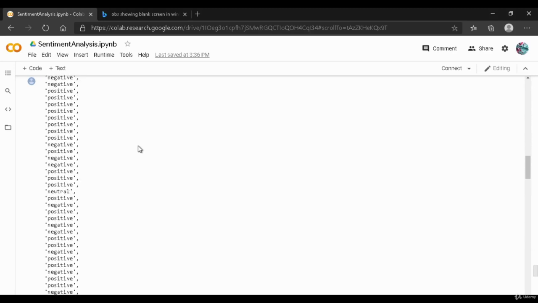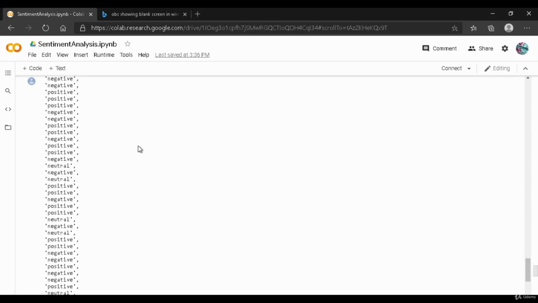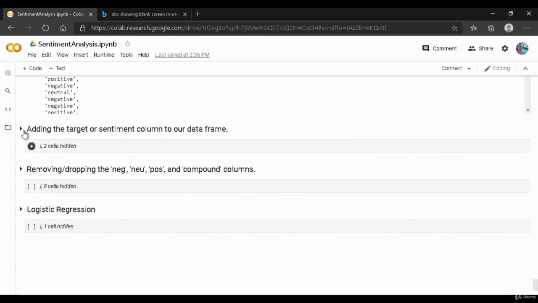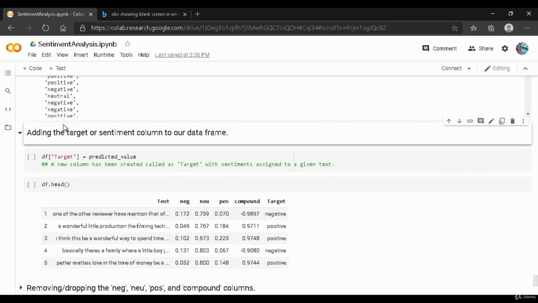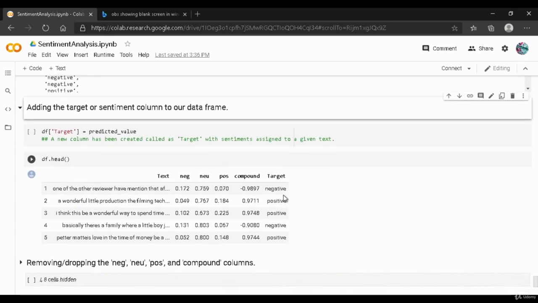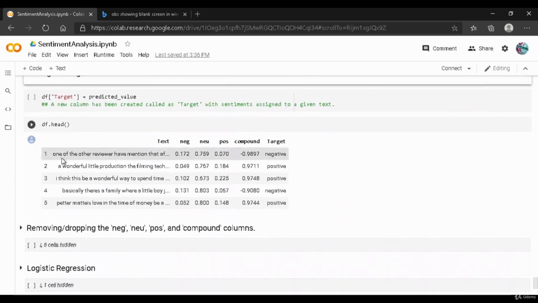So the next thing that we do is we have added these predictions as a target column. So all these predictions have been saved as a target column, and these are our predicted values now. As you can see, these are the sentences, and these are the negative scores, neutral scores and positive scores.